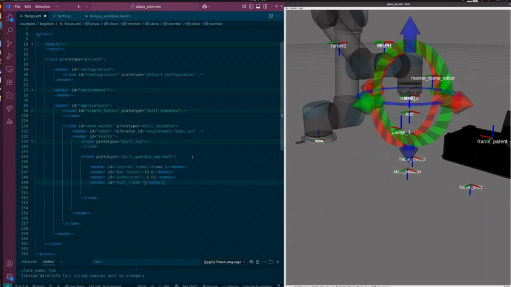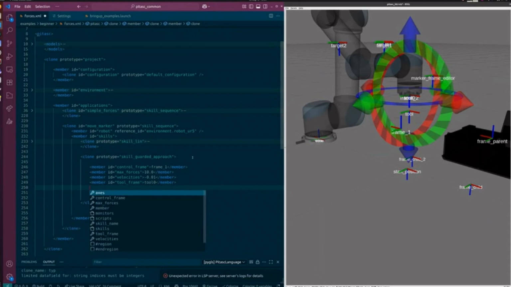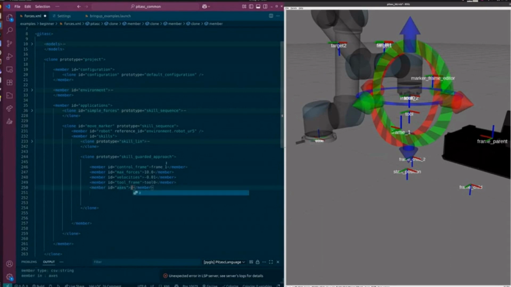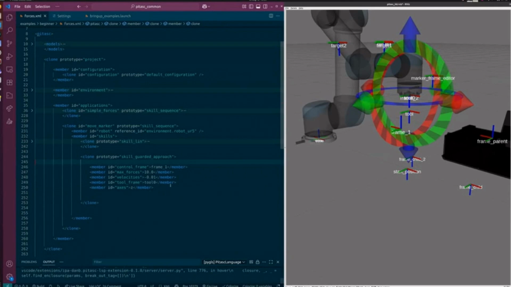And of course, we need to also define a tool frame which the robot should move. And finally, we need to define an axis in which the robot will move.